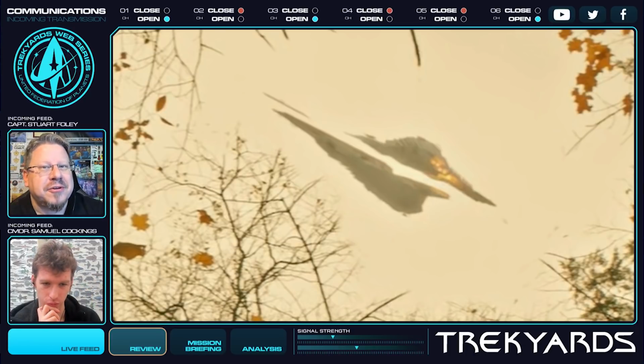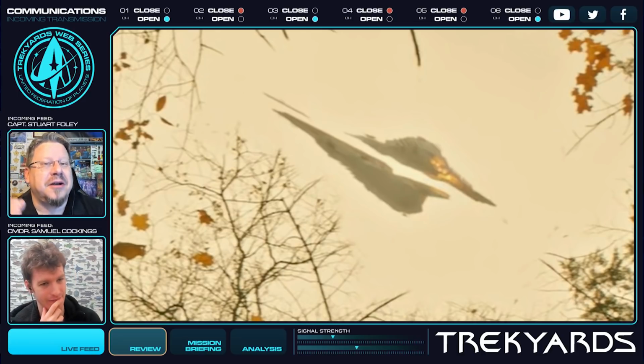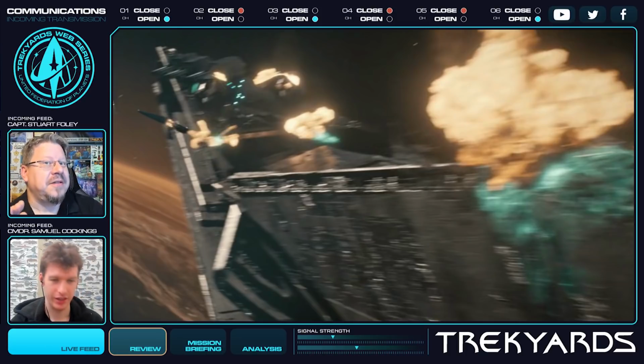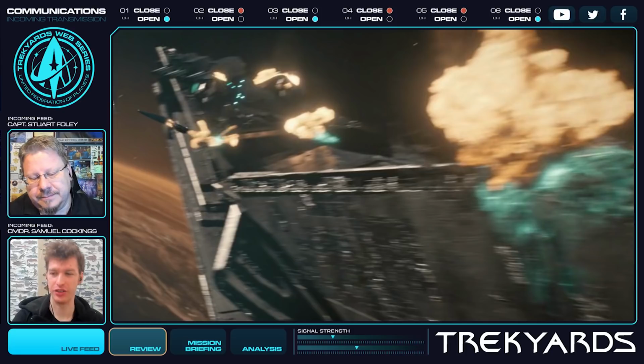But so for the petrol explosions, if it's low enough in the atmosphere, it's a possibility that it's got enough oxygen to cause a petrol-like explosion and not just lasers hitting a shield. I'm just trying to play devil's advocate. It's low enough in the atmosphere because it's attacking the planet. Which I would agree with if they kept a shot. Oh, well, I wouldn't agree with, because neither do you believe it.